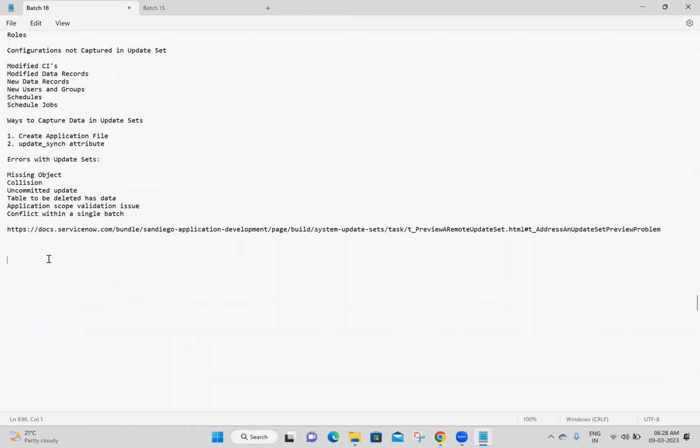Okay. Next. So for example, I have moved my update set to production environment. Then after, my manager came to me and he said, you can remove your configurations from the production environment. Okay, that means backout update set. We can also note down the backout update set definition. So backout update sets means removing the configurations from the instance. Okay.